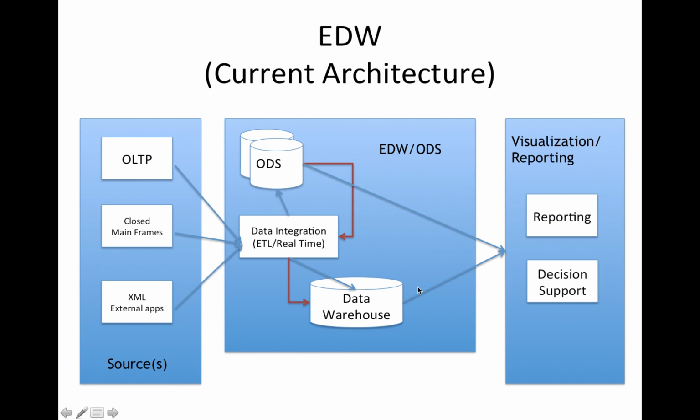And then we pass the data to the reporting layer. The reporting layer could be any industry standard BI tool like Cognos, MicroStrategy, Business Objects, etc., which can typically connect to either ODS or the data warehouse, and then we can provide enterprise reporting to the executive management of the organization to support their decisions for the business.